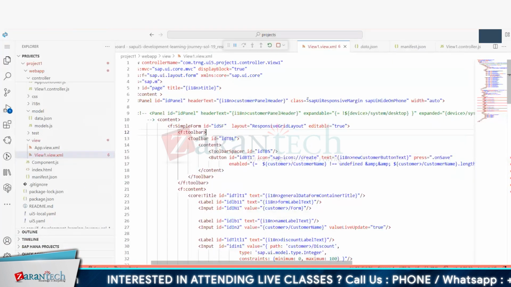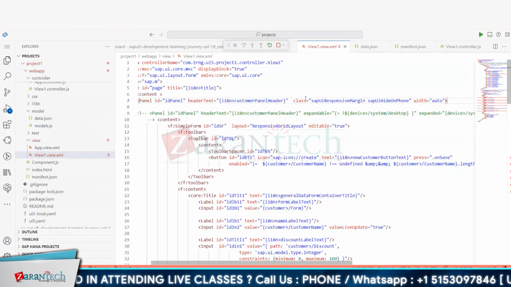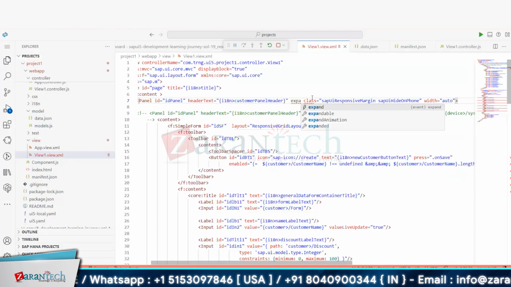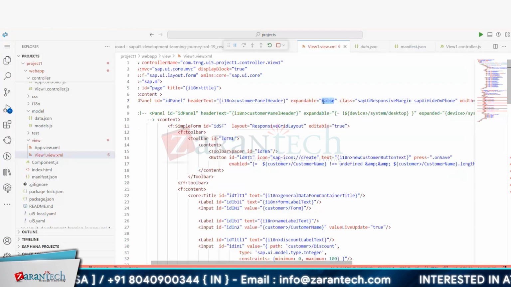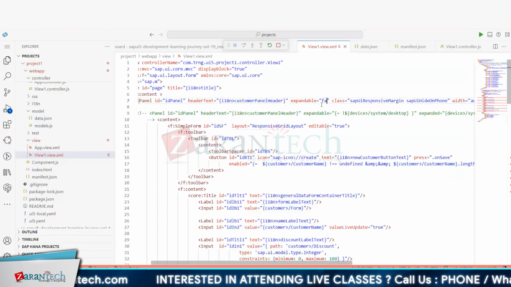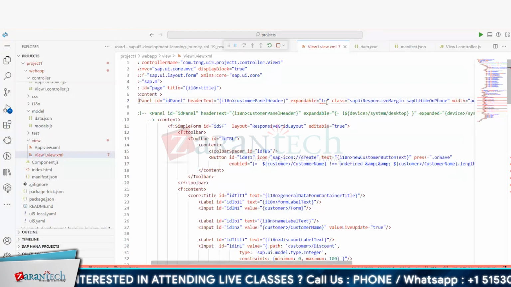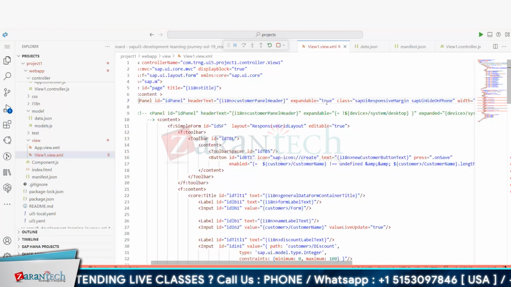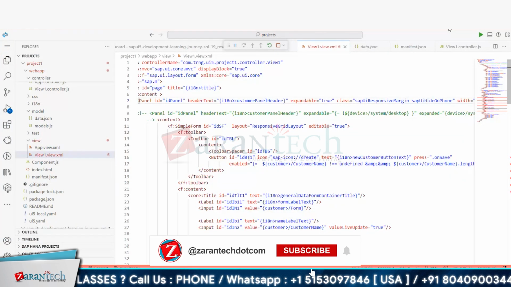It has two properties. One property is expandable. By default, it is false. If I make it true, let me see how it is.